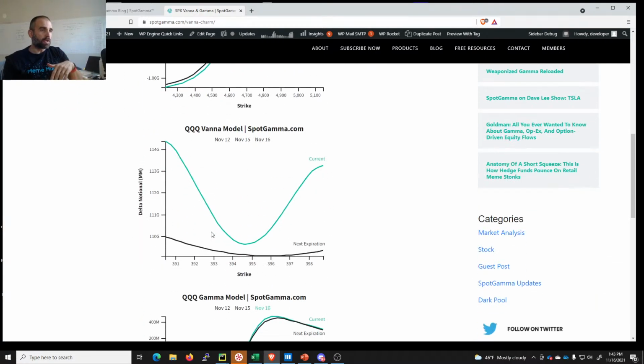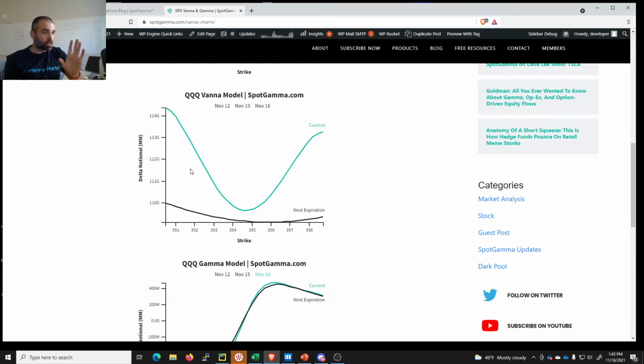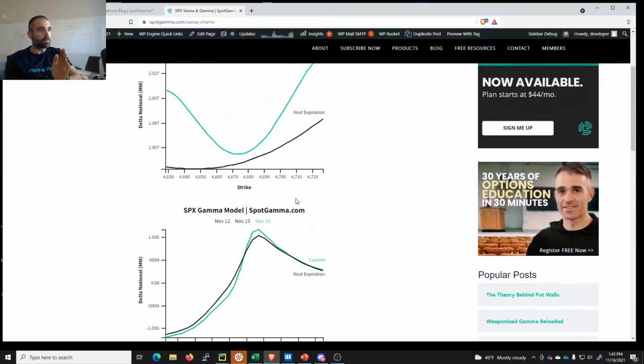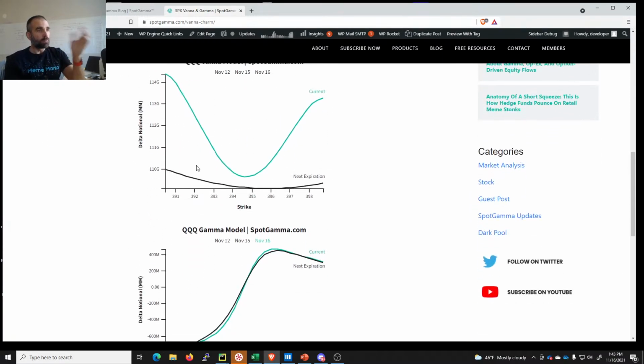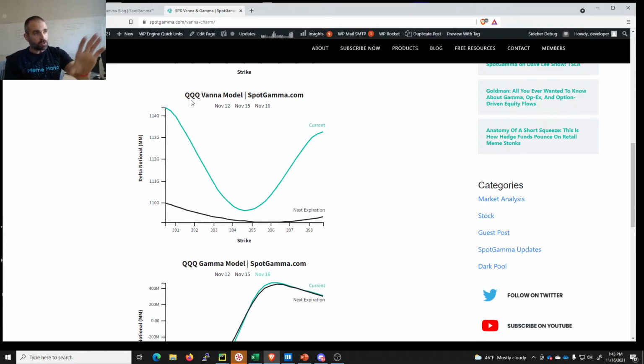Now, if we shift down and look at Qs, there's a very subtle shift here where the tilt is the other way, right? It's almost the mirror image of this. If you can see, the cup is tilted. And what this is saying, if you look at the structure of the Qs, is there are a lot more puts in Qs than there are calls. And so as the market drops in this case and vol spikes, dealers who are short puts need to sell futures in order to hedge themselves to the downside. And then if the market starts to rally, they've got to buy those futures back.